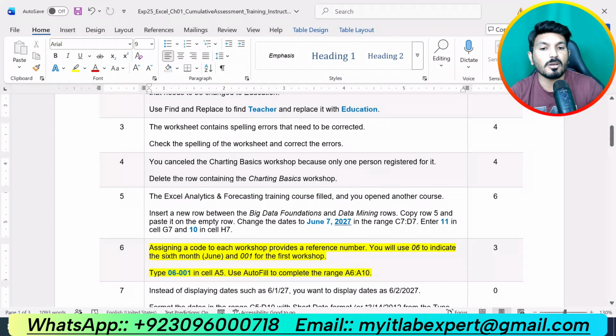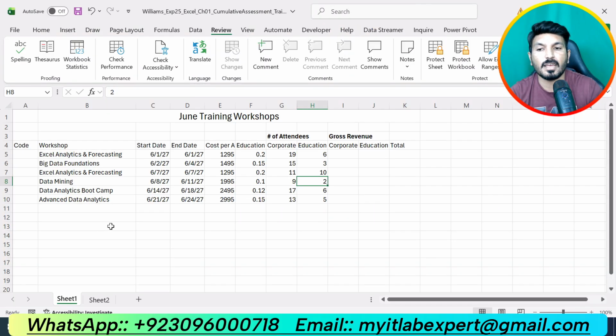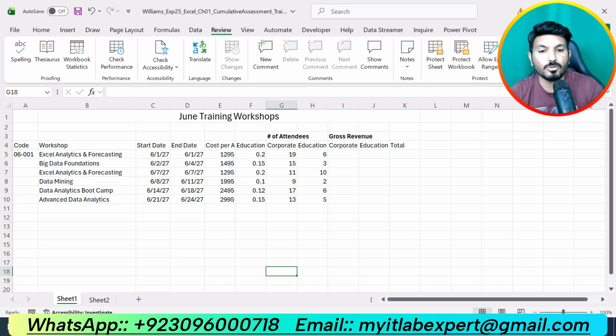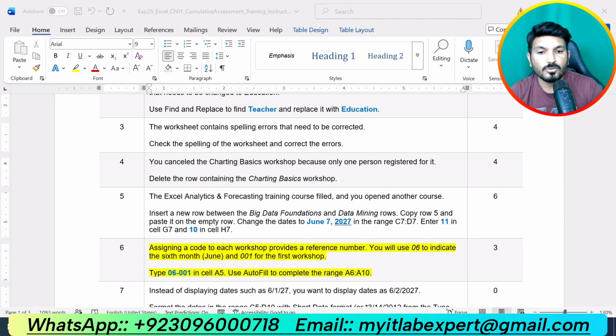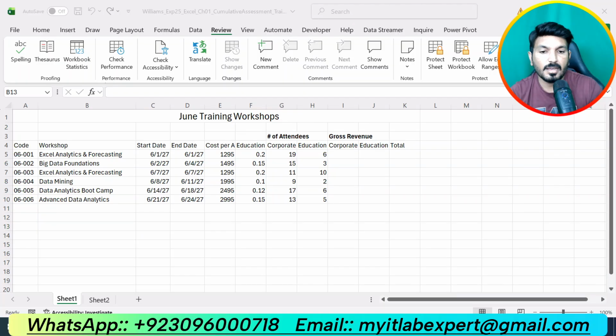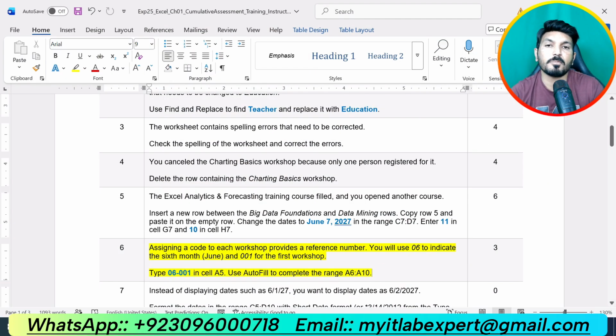Use autofill to complete the range A6 up to A10. So here we are supposed to type 06-001. Now we are supposed to use the fill handle to complete the code for the other workshops. So we got the codes for all the workshops, and that is all about step number 6.